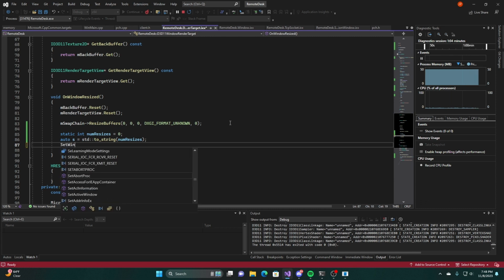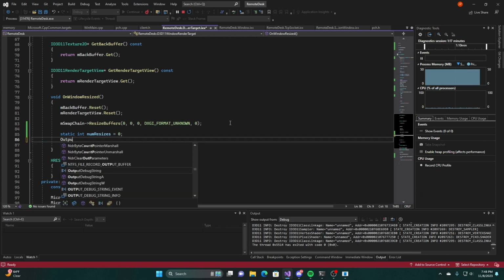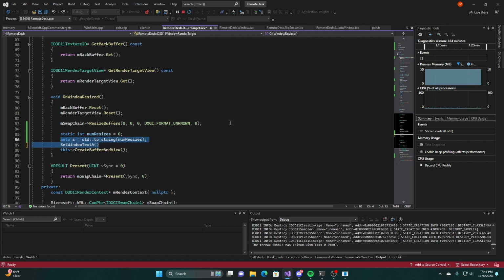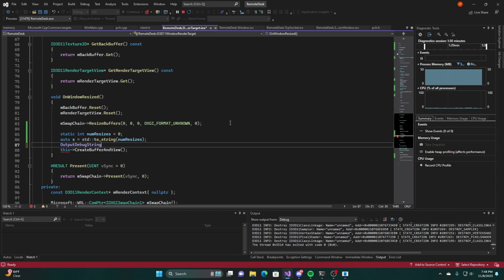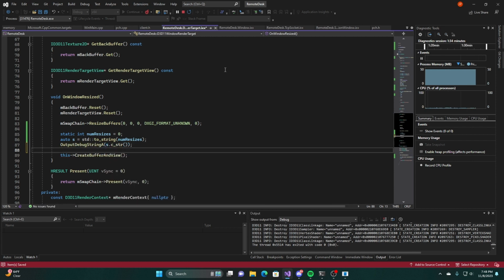And then set window text A, and we'll set our output debug string. Yeah, let's do that instead of setting the window text. We'll output debug string. That way we can actually see what's going on.